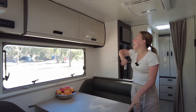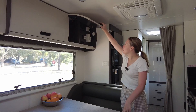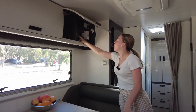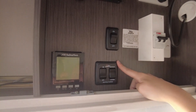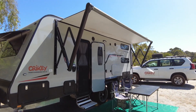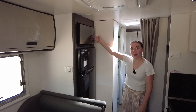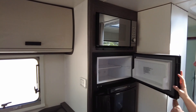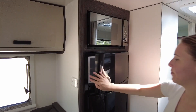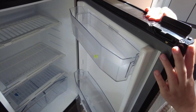Like the bed, you still have overhead storage. With this you've got all your control panels for your heating and also how to retract and extend your outside awning. Following through, we've got our microwave and we've also got our fridge. One thing that is great that most caravans don't have is you also have a mini freezer, and you've got plenty of room in your fridge here as well.